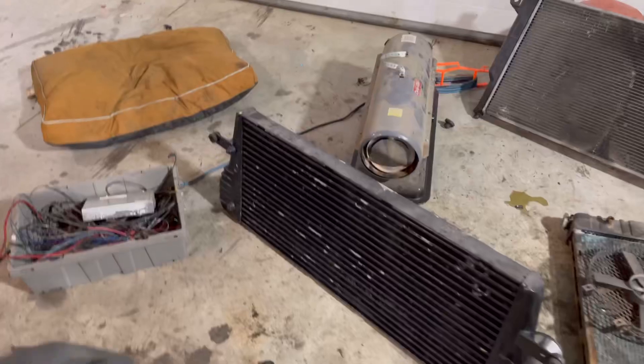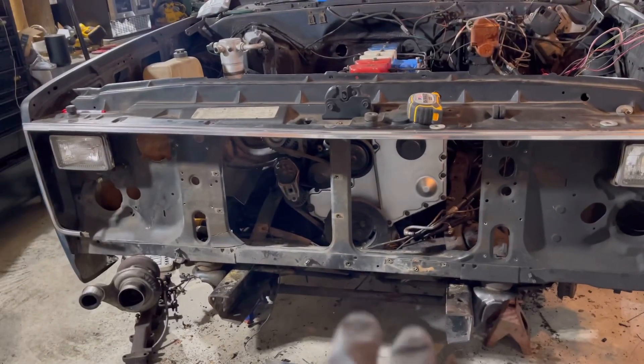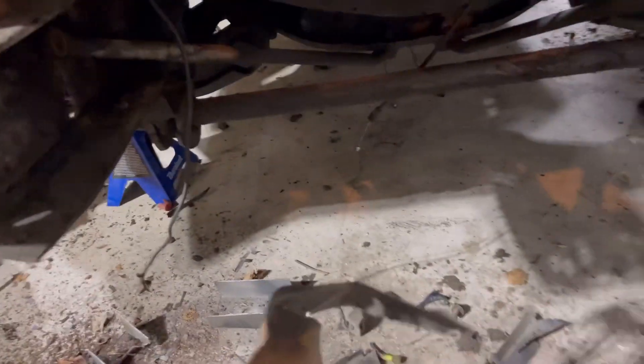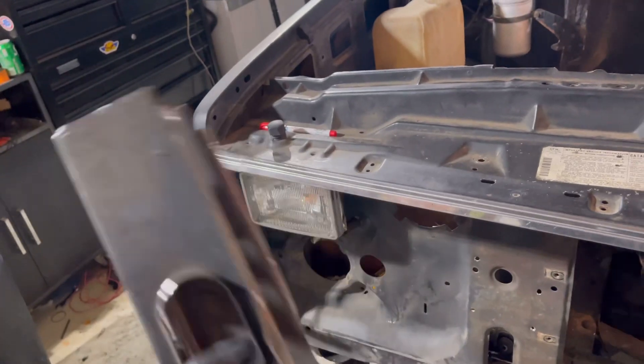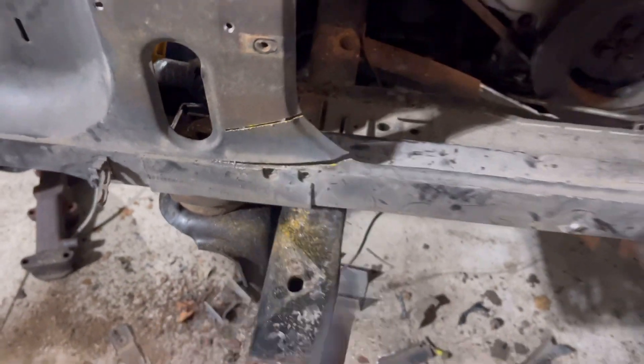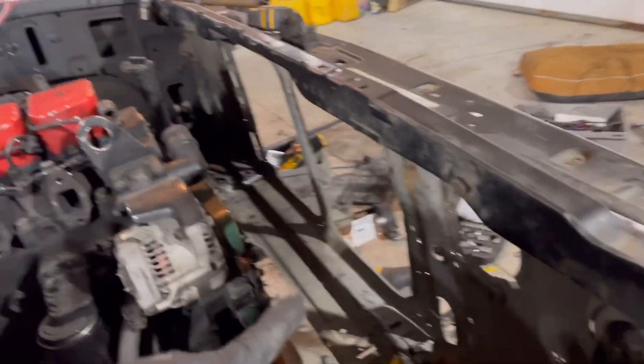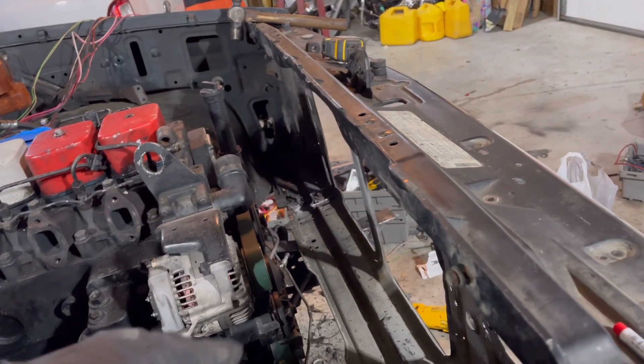Okay, so this is quite a few hours later. We got a lot cut out. The left side we did a lot of learning on — the right side was much quicker. I kept trying to cut everything out with a Sawzall instead of just drilling the spot welds out and then cutting one end and prying it all out, which is the right way to do it. You can see we got a couple cuts there — I'll just weld those up. We got a pretty big opening now where you can see, and the intercooler does fit.